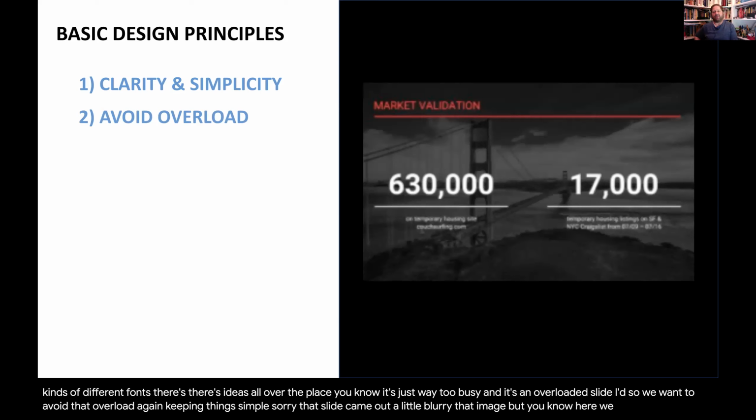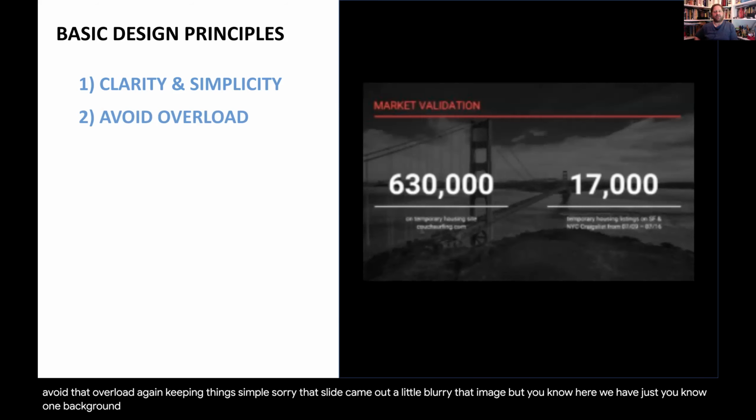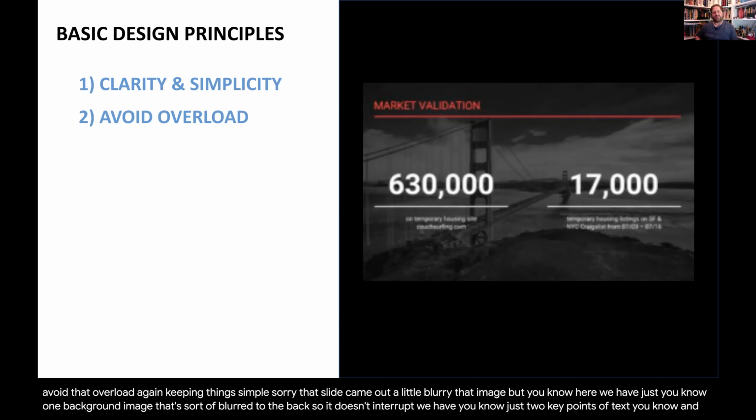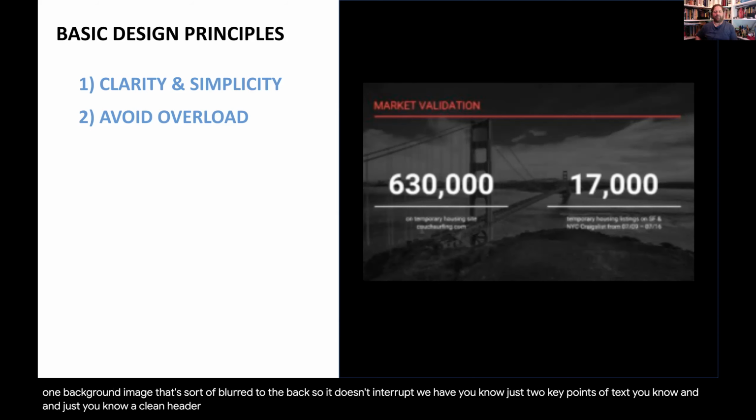But here we have just one background image that's blurred to the back so it doesn't interrupt. We have just two key points of text and just a clean header. It's not overloaded. Again, you want the slideshow to be reliant upon, it shouldn't be independent of, your narration.